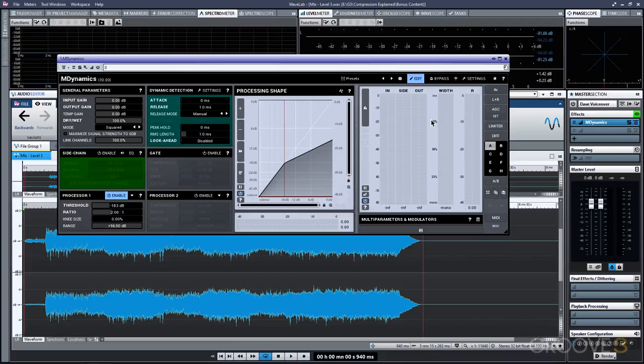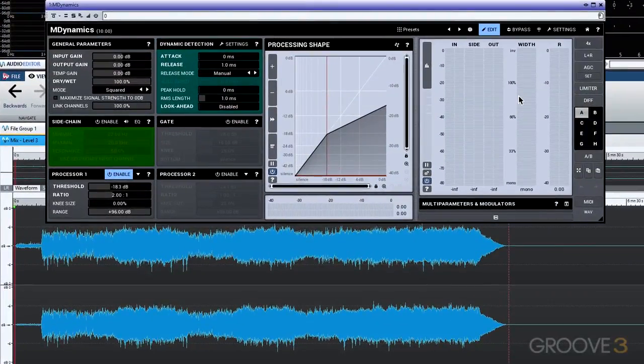Plus, the interfaces are all graphics accelerated, so you get some super smooth and fast metering that you really don't get with other plugins. So this microscopic compression that I'm talking about was just a trick that I had picked up a long time ago. Like I was saying, I don't even remember where it was, but it was just using a decimal value, like a 1.1:1 ratio, but we're bringing down the threshold quite far. And when you start to change some of the attack and release settings, you can really manipulate some of those inner dynamics that you can't really reach with standard compressors or peak limiters.